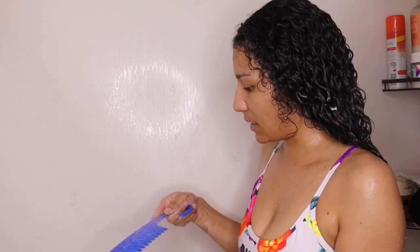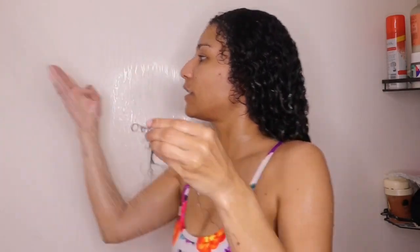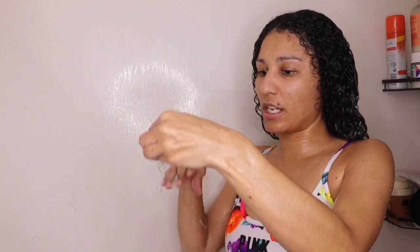I like combs to usually be smaller, less wide tooth, but I am at my boyfriend's house right now and this is his, so that's what I am using. As far as the hair that I just lost — it's not too bad, but I mean, for not brushing and washing my hair for a week, if you are supposed to lose 100 hairs a day, that's definitely decent.